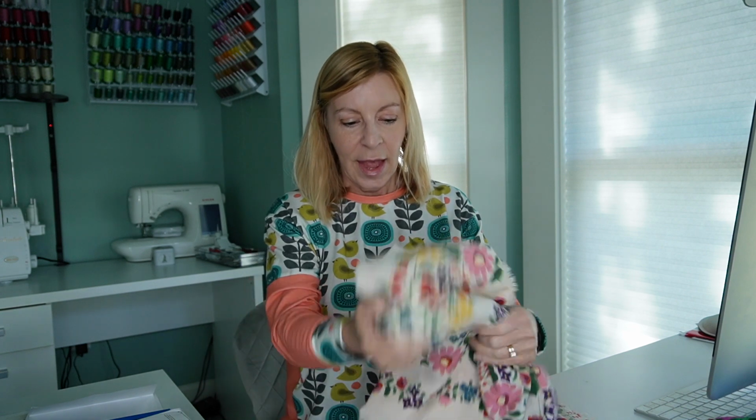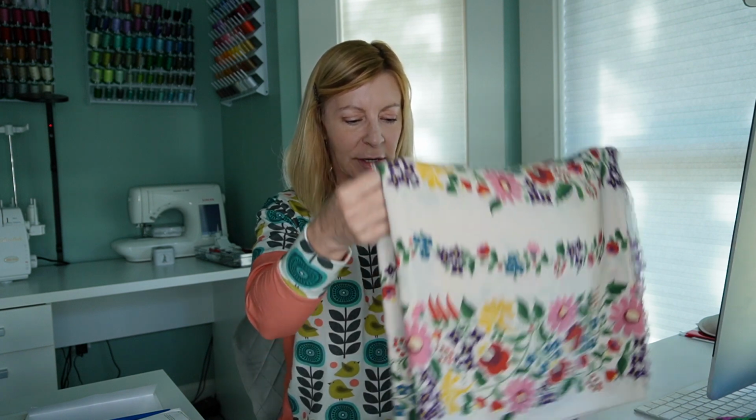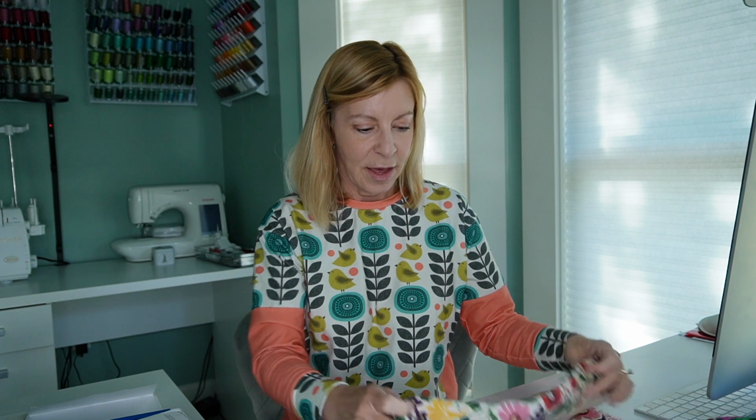She has one where the sleeves and the body of the shirt are all one piece, with dolman sleeves, but it goes across. So her stripe goes this way across and all the way down her arm, and then it's got some elastic. It's a little bit cropped and has elastic at the bottom. It just has a simple, I think, rounded neck. So I really like how she kept the designs really showcasing the design that way. I've seen it too recently. Someone made it, but it had, I think, a placket right here. So it was divided, and it was pretty, but I liked it better when the print was all solid across the front.